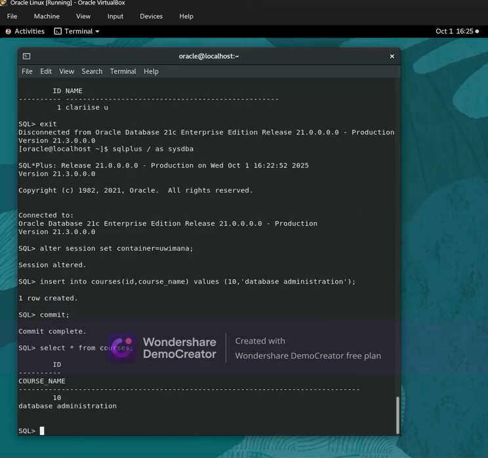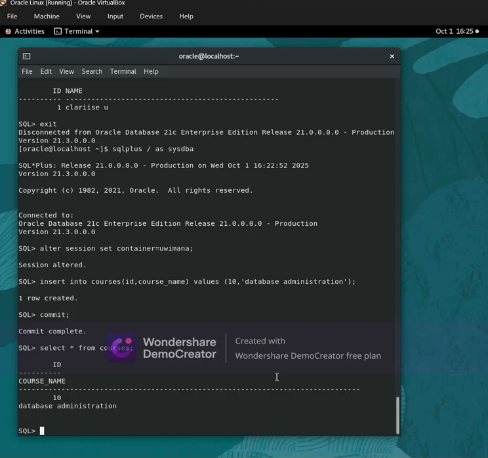Okay, on courses I have ID and course name. We have ID 10 and course name database administration. I have attributes ID and course name and values ID 10 and course name database administration.